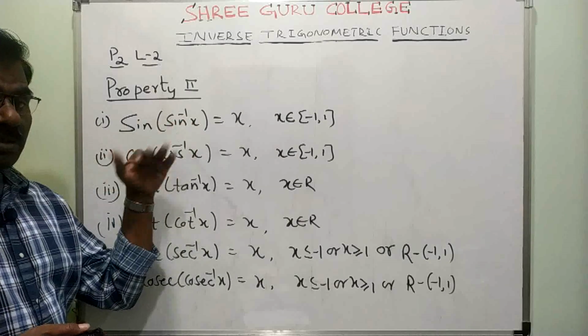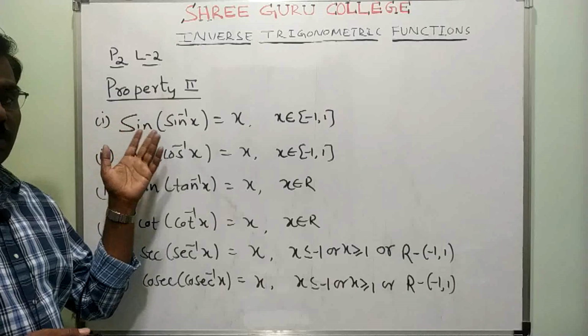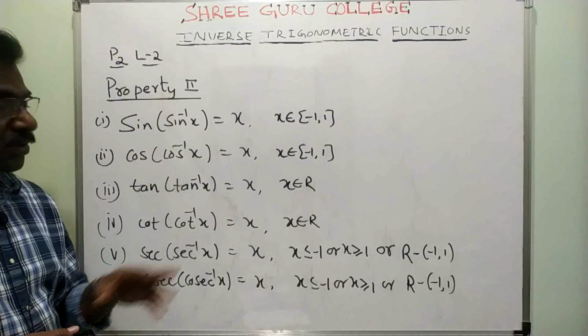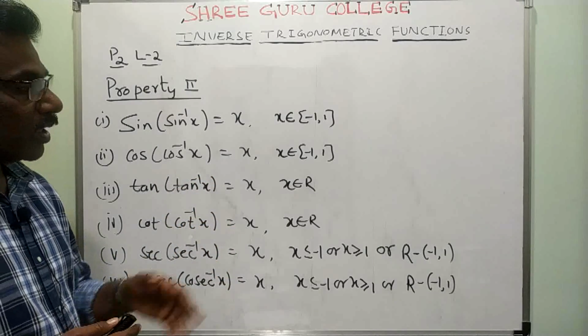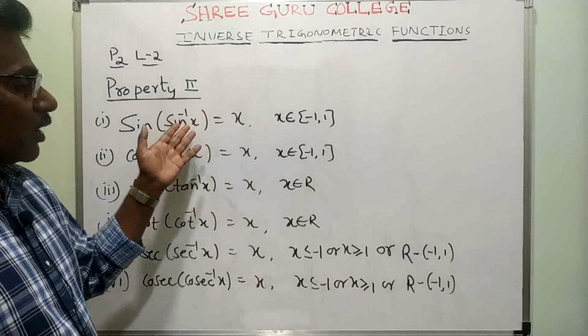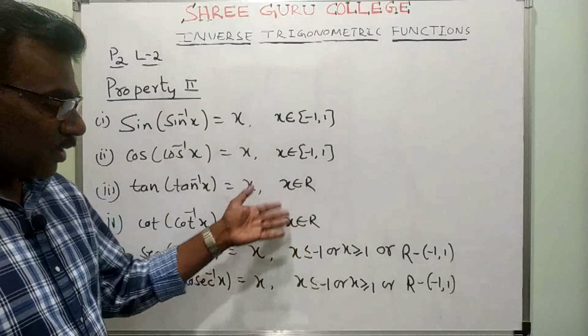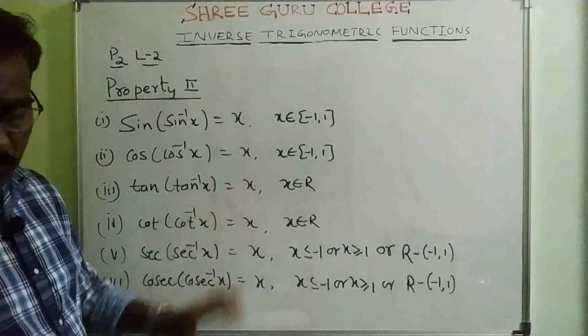The inverse is in the bracket, no. Suppose the inverse is outside, it comes under range. Now here x is called the domain. So the answer depends upon the domain only. You have to decide the domain: sin inverse and cos inverse will be the same, tan inverse of x and cot inverse are the same. These two are the same pairwise. These two. Okay.